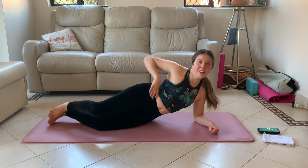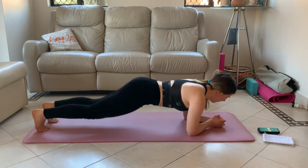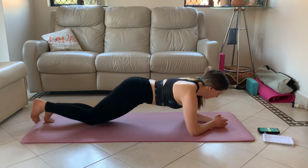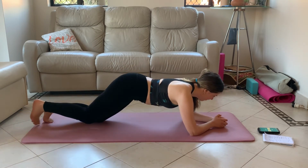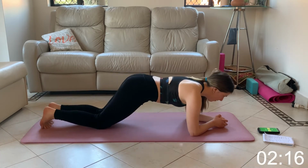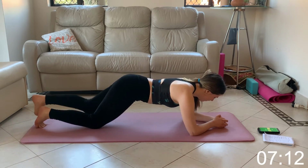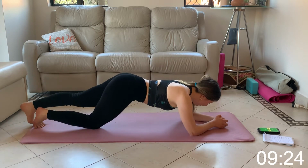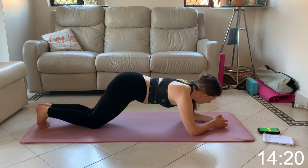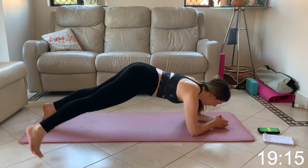And relax. So now turning onto your stomach for toe taps, but side to side in a plank position. I've shown the different variations you can do, either on your knees or your toes, and you're trying to keep the hips still. So your hips, if they were headlights, they're pointing straight down towards the mat. And it's only your leg that's moving.